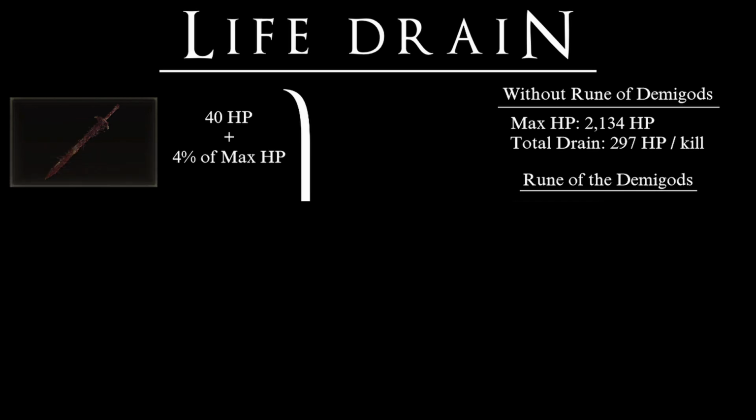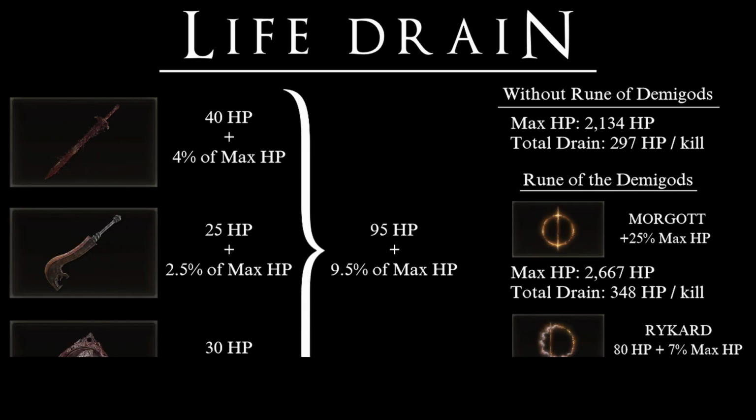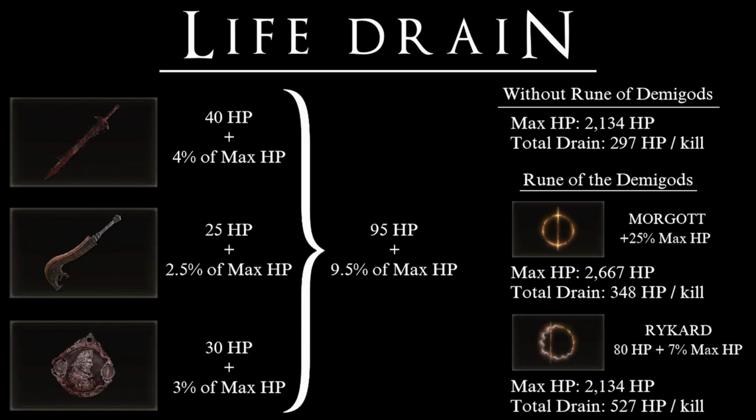One of the key characteristics of this build is the ability that we have to recover our HP. This build combines and stacks different types of equipment in order to get large amounts of HP back on each and every kill. Here, you will see all of the information regarding the life drain. I understand that this may be a lot to take in, so let's go ahead and review it step by step. First, let's go over the basic life drain.